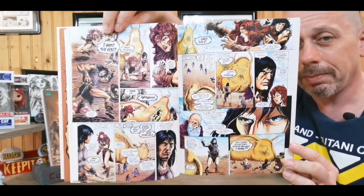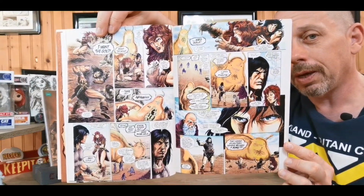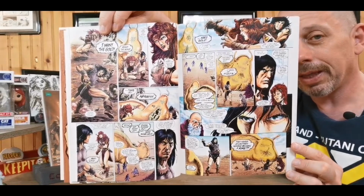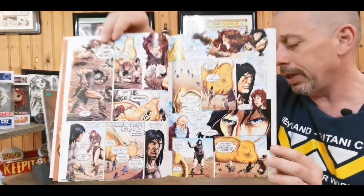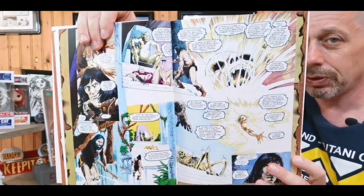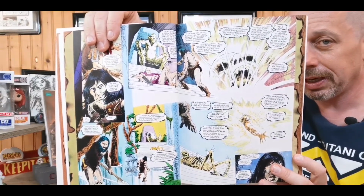Rotath, having been slain by Kull in the past, did not know that Kull eventually went on to become king of Valusia. And so he's pretty mad about that, and he wants to go back in time, and he wants to slay Kull and take over his body. So he casts a great spell. Well, first he tells them about what happened, and this is the events in Savage Sword of Conan, and how his golden body was left on the steps after being slain.